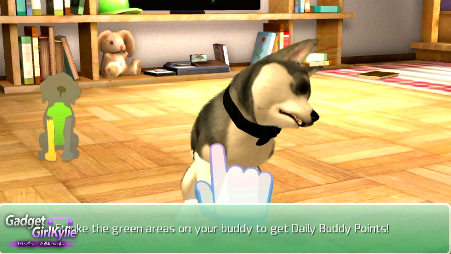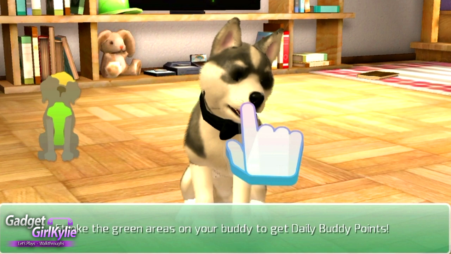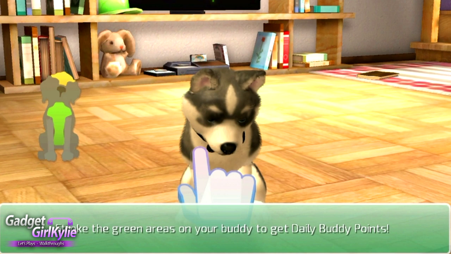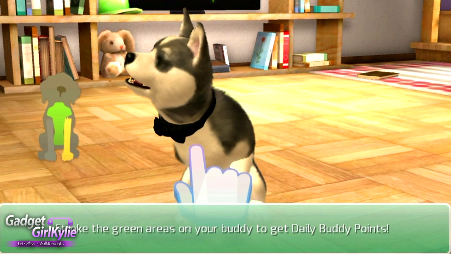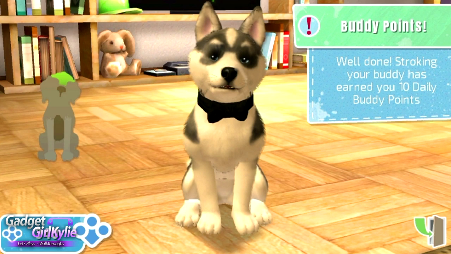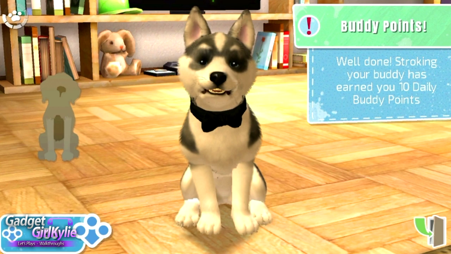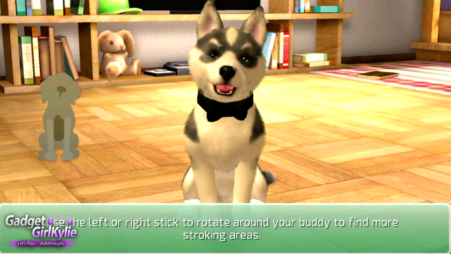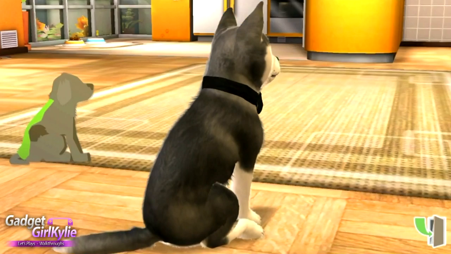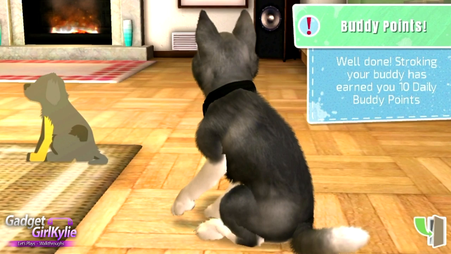All right, move. Ooh, yeah. Why don't you try another spot? Oh, another spot? Let's try a different spot. There we go. All right, anytime now. I think I'm gonna get stroked. Oh, don't stop now. Oh, yeah. Oh, that's it. Oh, right there. Use the left or right stick to rotate around your body to find more stroke areas. Enough of the waiting. Can I get a stroke? Oh, that's the spot. Different spot? Ooh, yeah.